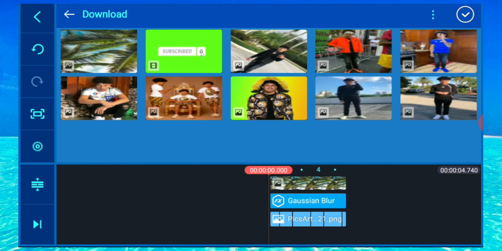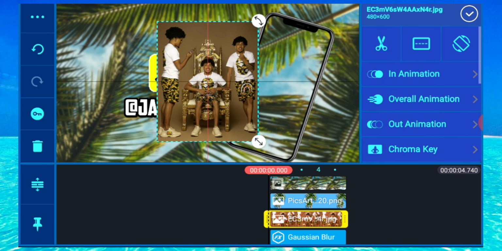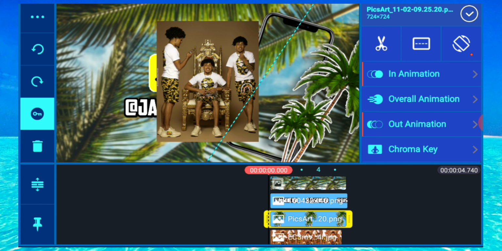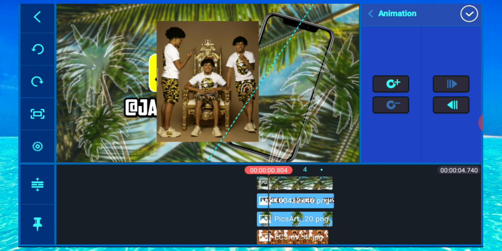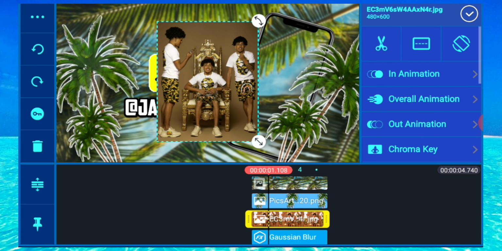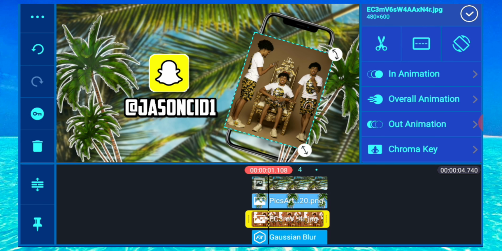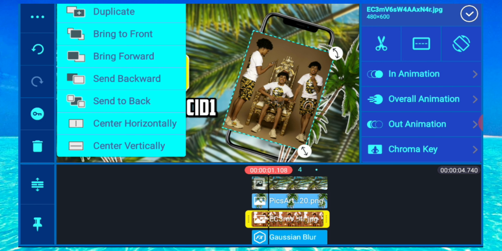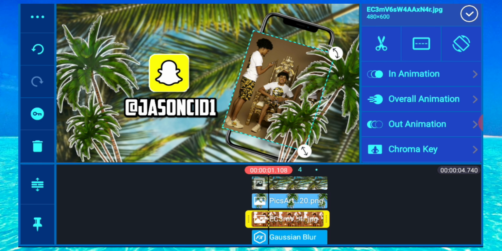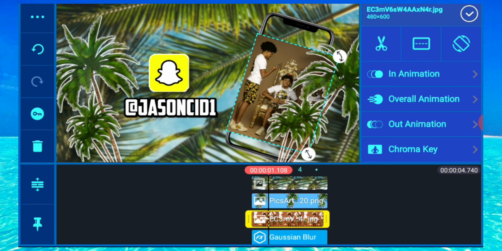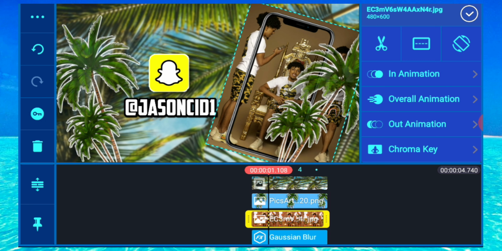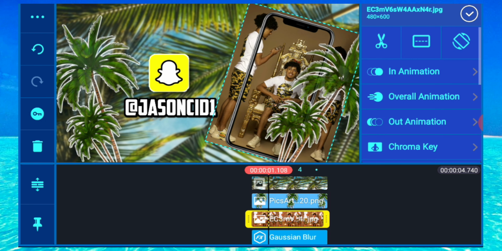So hit from download, because I was thinking to add this one anyway, and then undo. And did you know you can lock these? You can lock the thing, so it won't be moved by the other things. So you're gonna send it backward, and then probably send it backward again, and you're gonna crop it this time. You're gonna zoom it in, make sure it fits, and of course it has access, you know what I mean?